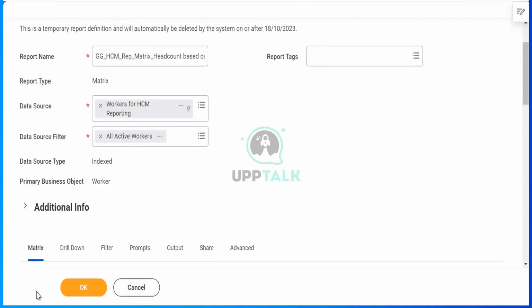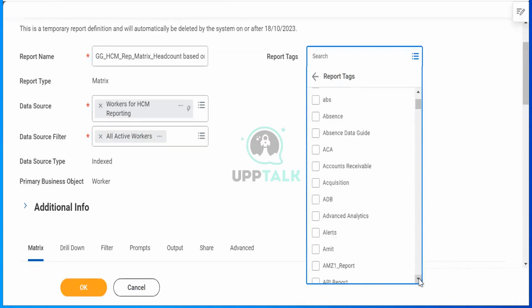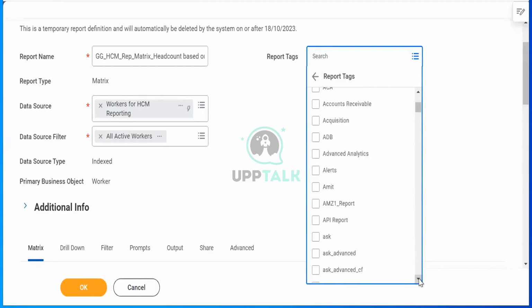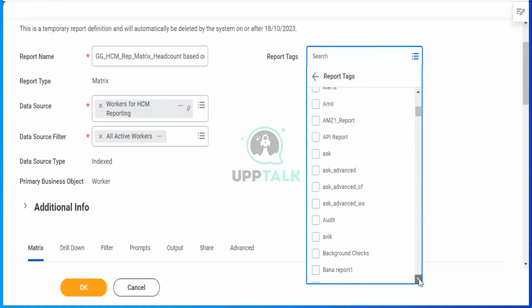If you see on the right side top, you have a field called report tags. Alright, wait a second. You can go ahead and check the options as well. Let me give you one very simple example. If you see all these tags that have been created, I hope everybody uses any one of the social medias, be it Facebook, Twitter, WhatsApp, whatever it is. Everybody might know what a hashtag is.